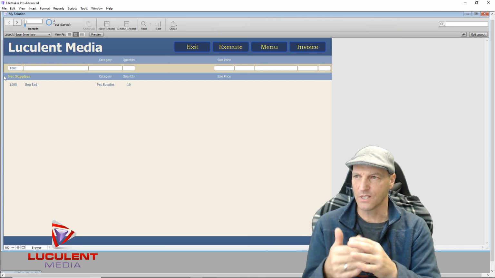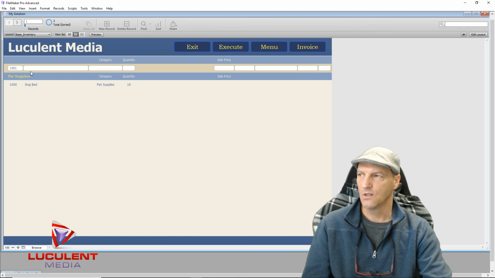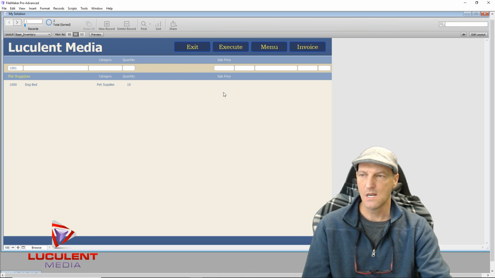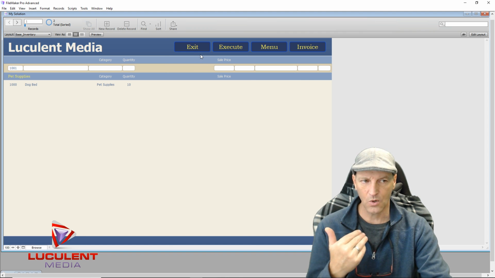Now, this is a super simple thing to do, but once you get all your categories and stuff in, you can start putting product in all day long. If you want to have someone sit down and just type in a product and product and product, you can do that, or if you have all your product on Excel, that works as well too, because you can import all that data.